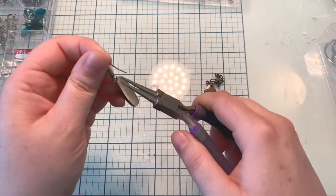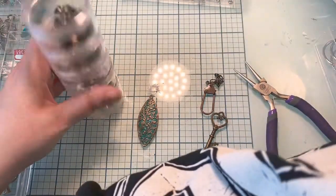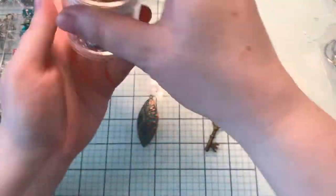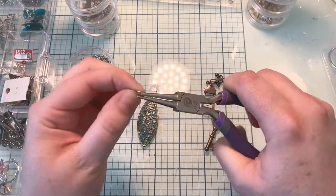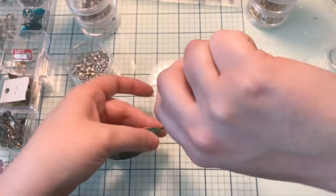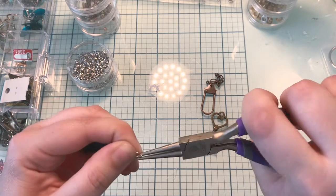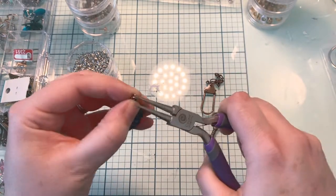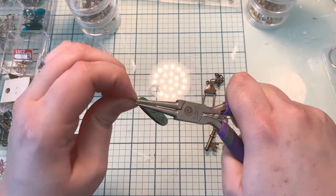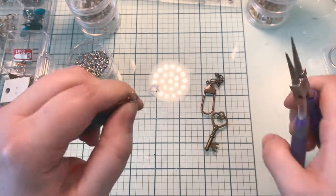Okay, so let's get this off. Now I've got some hoop-de-loops. Here they are, and then I've got some more. Now, I only have silver ones, and you know what? I don't care. So I'm going to take this, bend it apart, put you on there. Bend it further apart, I think. Okie dokie, put it back together. Okay, there we go. Squash it. There. Pretty.